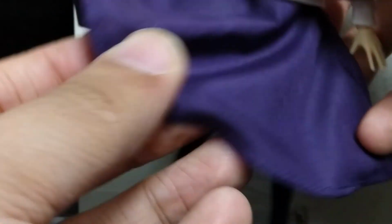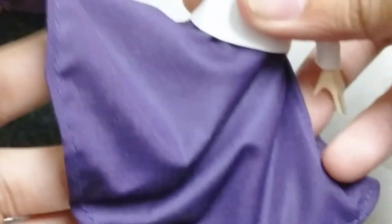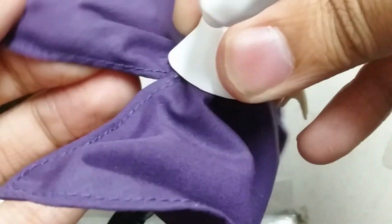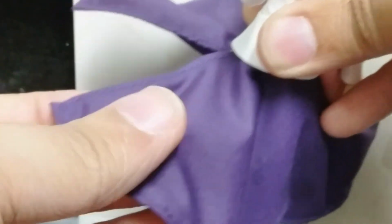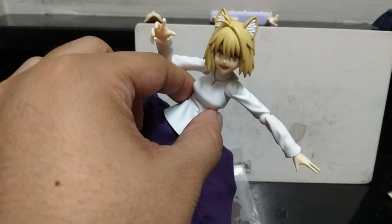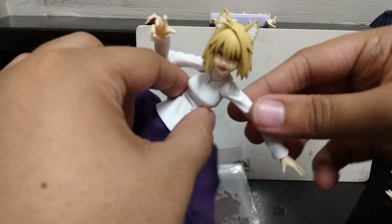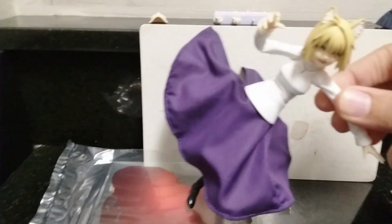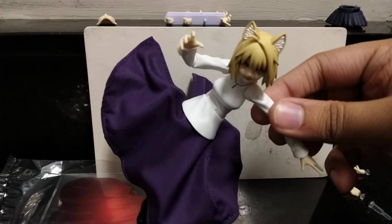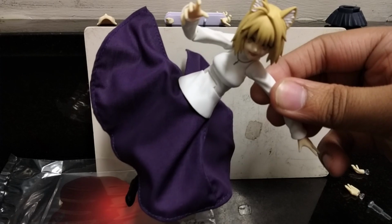so you kind of just make it flow like this. Like, look at this. It's not as smooth as the Rhino. I feel like they didn't put in as much effort into this skirt as they did with Rhino's cape. But you can still make it look dynamic. Yeah, you can get a dynamic pose. It looks kind of cool. A little bit hard to see because of the color, but I'd say, yeah, you can get ARCUEID to look cool with the skirt flowing.